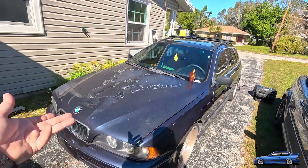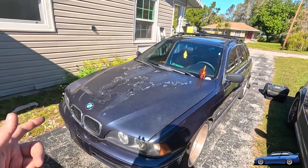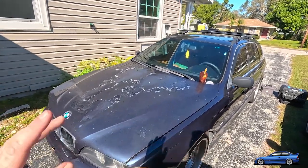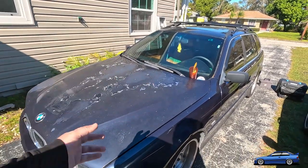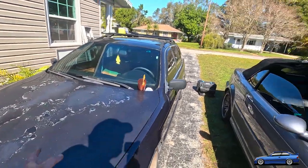And this is a 525, so the M52, I'd have to double check. But there's plastic cooling pipes that run under the intake. I've already replaced them once, but I believe they're leaking again, so that's going to be fun.